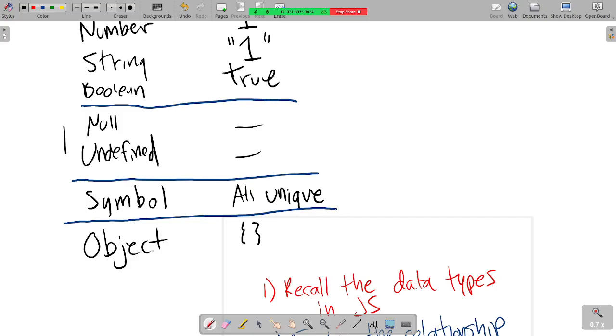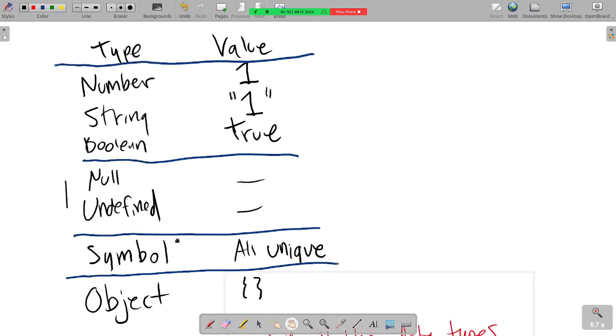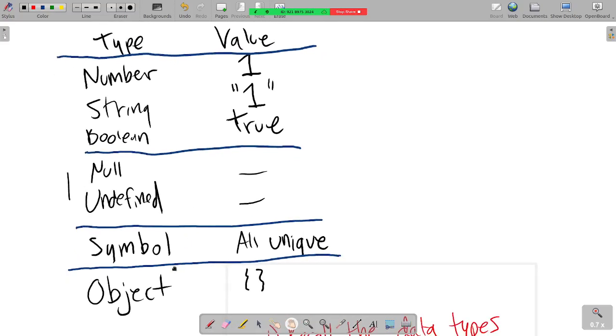Key value pairs are objects in JavaScript, but they're supercharged. We can do some pretty cool things with objects that you can't do with dictionaries in Python. But every other kind of weird object, like arrays, those are objects in JavaScript. These are the data types. Ask me some questions.